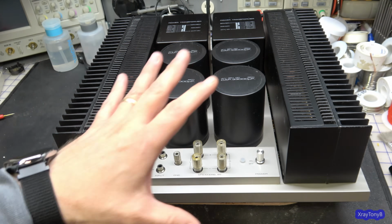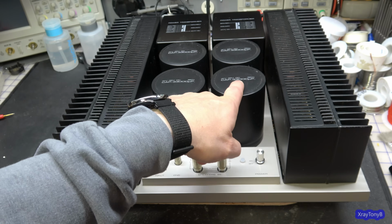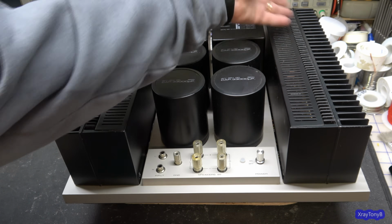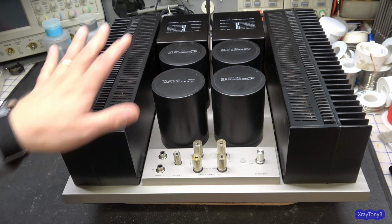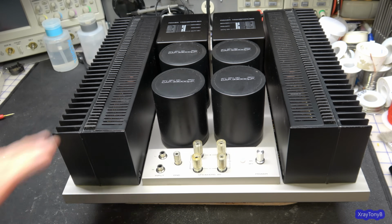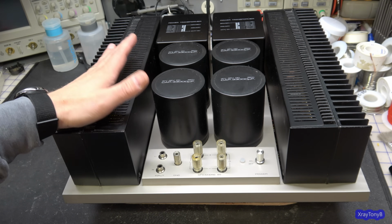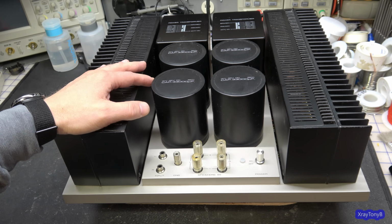And for how heavy it is and how big it is, two big transformers, four 33,000 microfarad capacitors, and all these huge heat sinks, and this is a 30 watt per channel amplifier. Talk about really, really inefficient. So this is the gas hog of amplifiers. The M-25 is about the same size, and it's rated at 125 watts per channel, but it's Class AB.